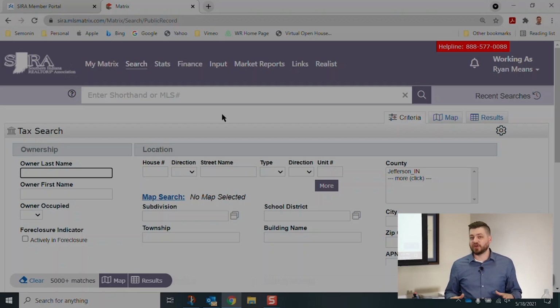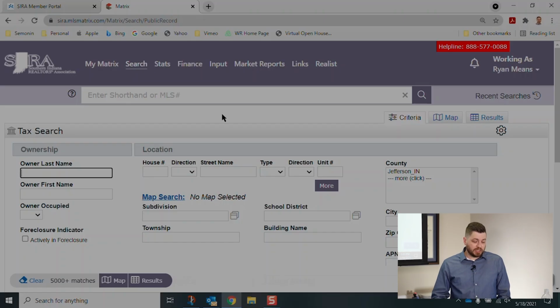Now, I shouldn't say every home, because there's always an exception to that rule, and some things just may not show up. New construction especially, but even some existing construction just doesn't actually show up in here, and that would be something that you could report to Matrix to see if they could enhance that, but sometimes the data is just not there for it.